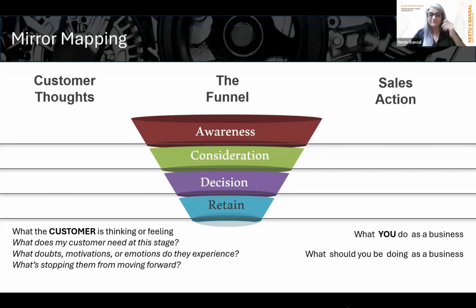Then we have decisions. How will they make decisions? So maybe they will say, let me try it out first. So if that is the way they do, what will you do? Your offer, your sales action will be that we will offer, let's say, a 1 week trial for cleaning one premises of theirs or something like that. Because this is how they will make a decision. So your sales action will include that.